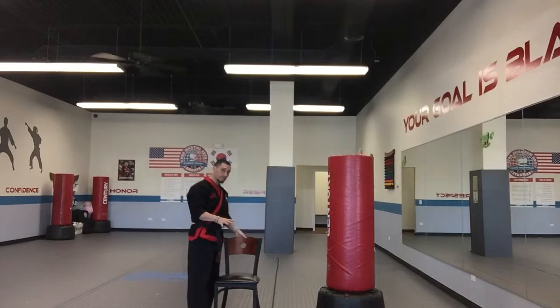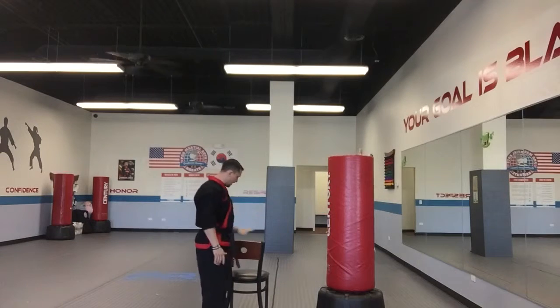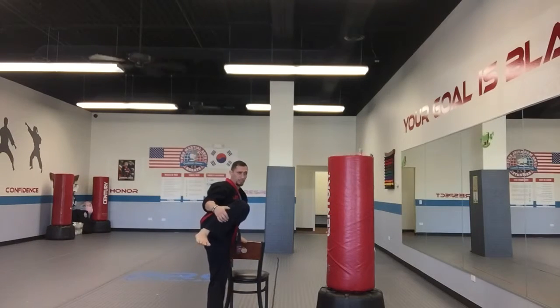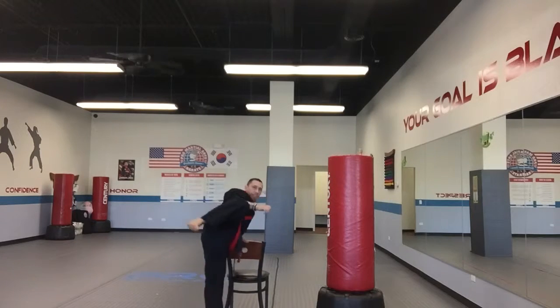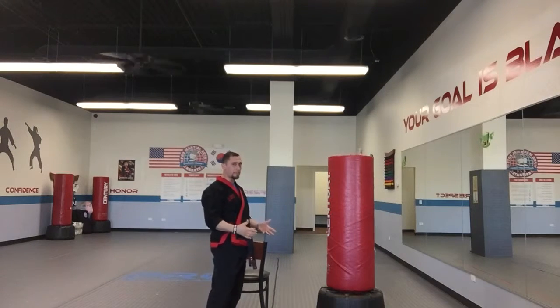Basically, I'm going to use this chair as a support. I'll turn it around, stand up nicely, take my hand and rest it at the top of the chair. That allows me to get balance while lifting my leg to deliver the kick. I can get into a fighting position, bend my knee — bringing it to the action point, which is called loading. I want that leg right here, and then it turns over. As it turns over, I extend out using the ball of the foot or the laces. This lets me work low, middle, and high on both sides.